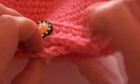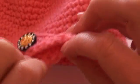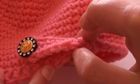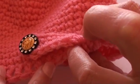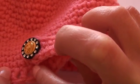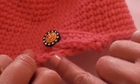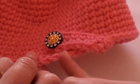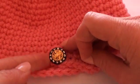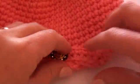And I'm actually placing it, if you can see that, you count the 2 single crochet stitches and then 4 of the double crochet stitches, and on that 4th double crochet stitch from the side, that's where I'm placing the end of the wing, and then popping the button there.